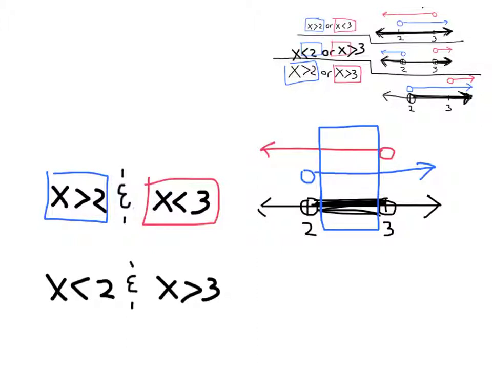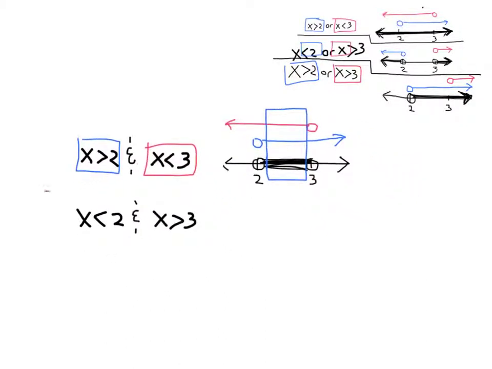Notice how the intersection does not happen on these open circles. There's no intersection happening on these open circles because this is open. Sure, there's stuff going on here, but this is open, so this does not intersect with that. Sure, there's stuff going on here, but this is open, so this is not an intersection. Therefore, we preserve these open circles and we focus only on the intersection. Okay, the place where the 2 lines are actually stacked one on top of the other. It is often the case that AND inequalities will lead to this intersection where it's like a line segment, like that. Okay, so that's that.